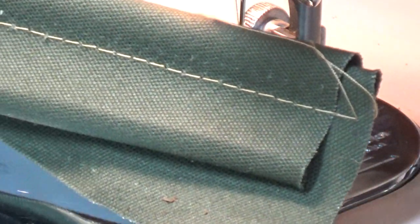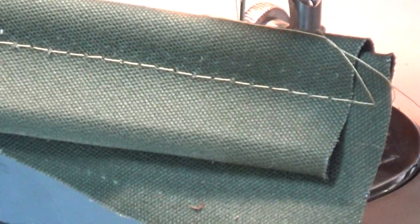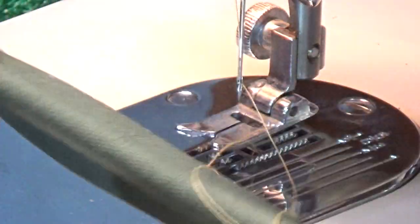You could literally take a picture of the lock stitch and the top stitch, and unlike a lot of machines where that top stitch is going to always outperform and outlook in appearance that lock stitch, these are equal, as it should be.